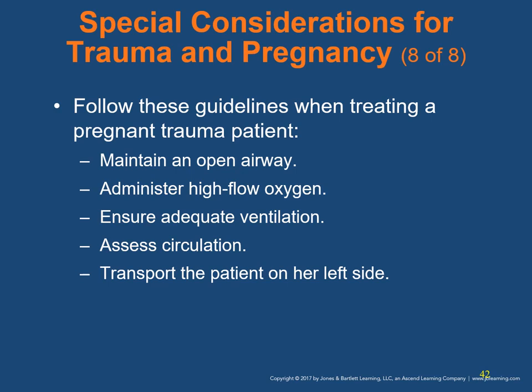Ensure adequate ventilations. Listen to breath sounds and confirm that bilateral breath sounds are present. If the patient's ventilations are inadequate, provide or assist ventilations with a bag valve mask and 100% oxygen. Assess circulation. Control external bleeding. Maintain a high index of suspicion for internal bleeding and shock based on the MOI. Keep the patient warm.